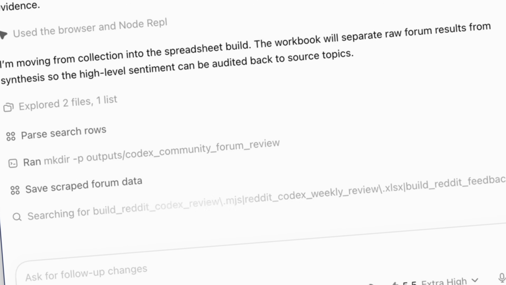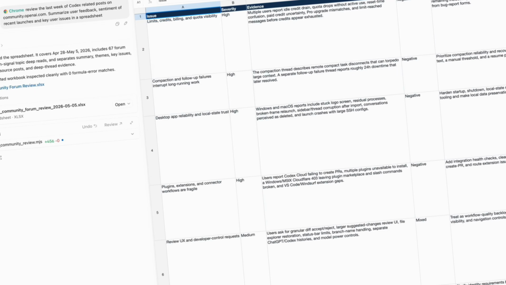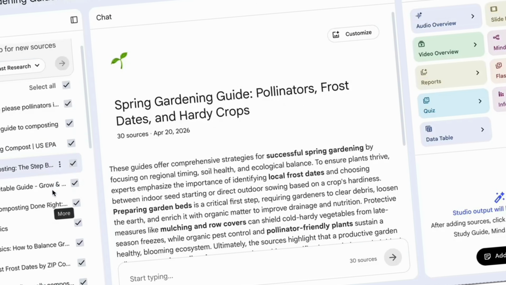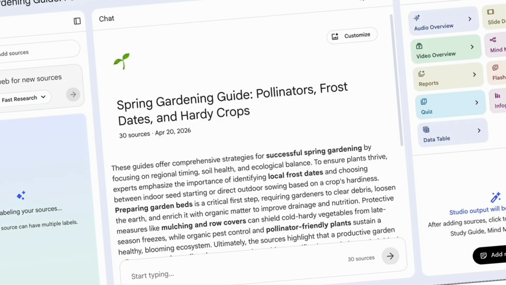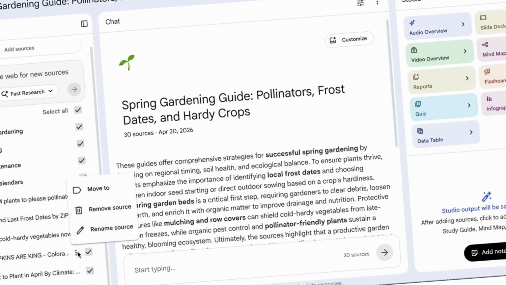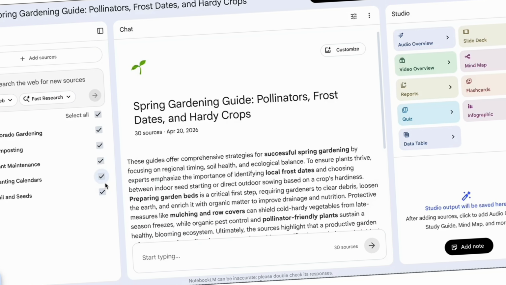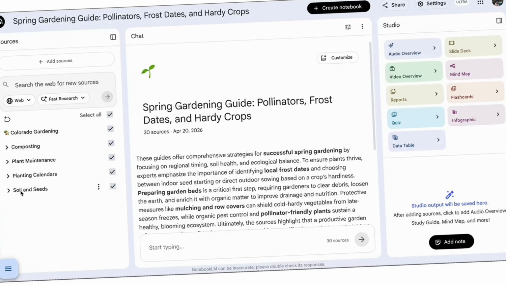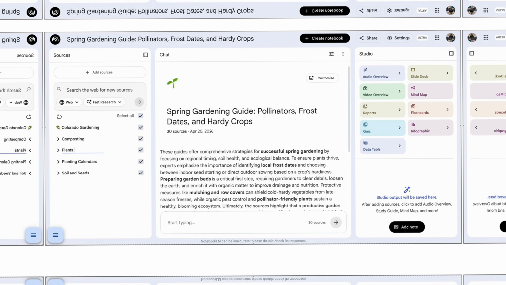Codex is an amazing platform for development, for everyday work, but it's not the best when it comes to research. That platform, number one in my opinion and probably yours, is NotebookLM. NotebookLM's deep research, as well as ability to find high quality resources and ground all your answers in those sources, makes it probably the best research tool to work with. But what if you could combine both of these tools together and create something powerful? Well, that is what I'm going to show you.